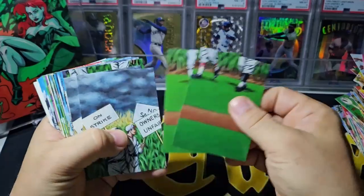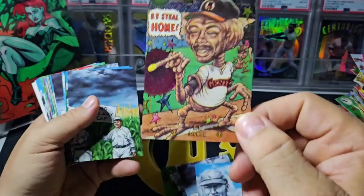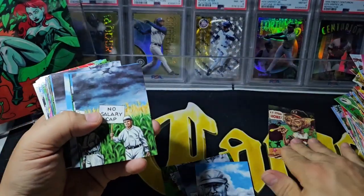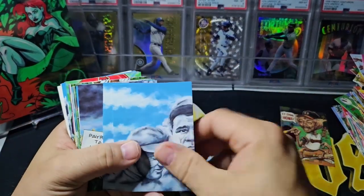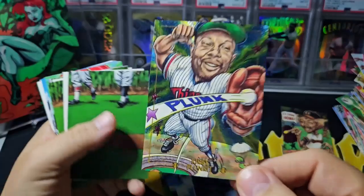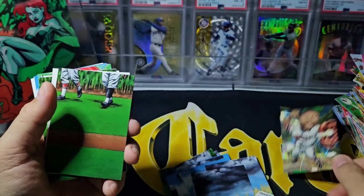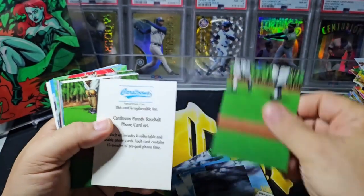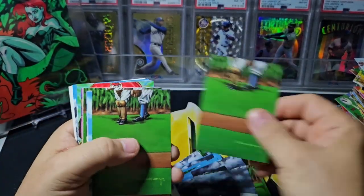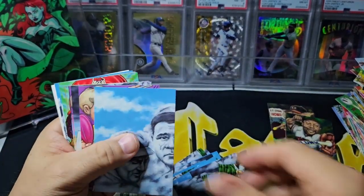So I'm going to see if we can put the puzzle set together, because this is still a crazy thing going on. So again, this is my pick, E.T. Willie McGee. That is gonna haunt your dreams. Think about this. This is Kirby Puckett, and they did not do him dirty like they did Willie McGee. Willie McGee's already an ugly guy, and they said, Willie McGee, we're gonna help you out, we're gonna find a way to make you look cool on this card, and they did not.